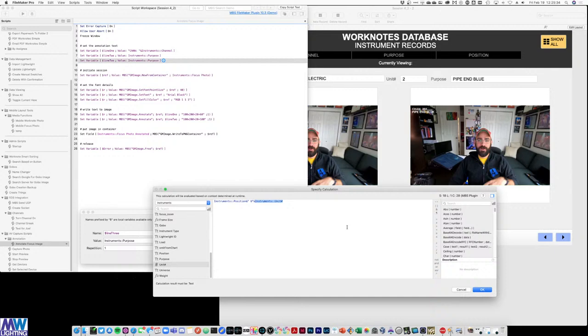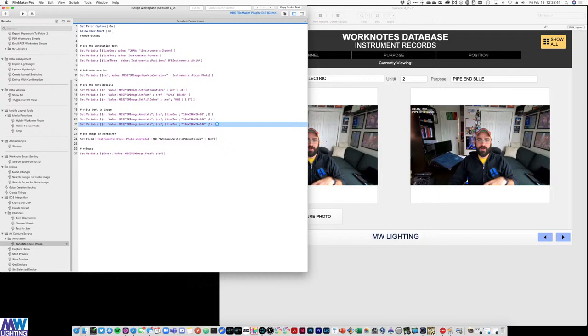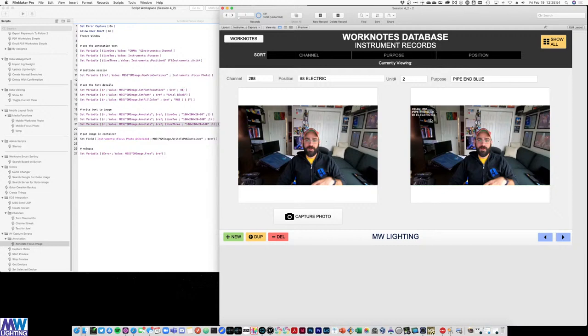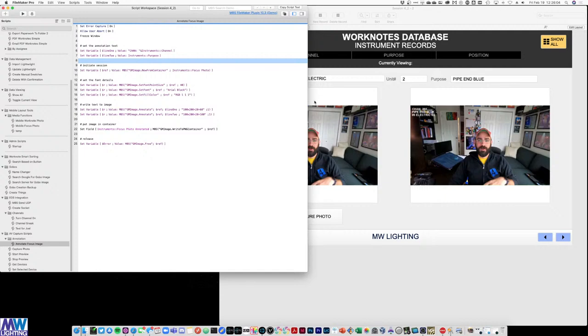And we could do the same thing here, just basically rewrite this again. So maybe this is 140. Of course, we're going to make that line 3. Now when I run it, there we go, 8 electric, U2. So that's great. I'm going to delete that third line for now because I really only care about those first two on this particular example. But you get the idea, where you can put pretty much any information you want onto that image.